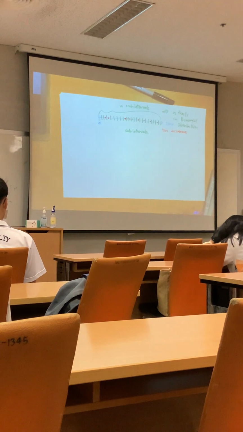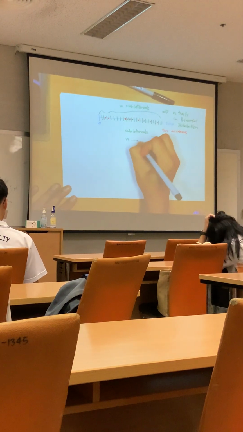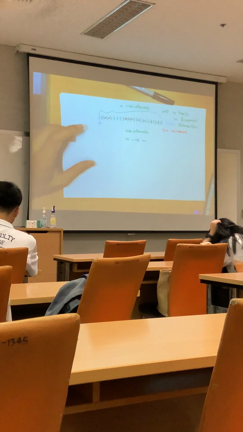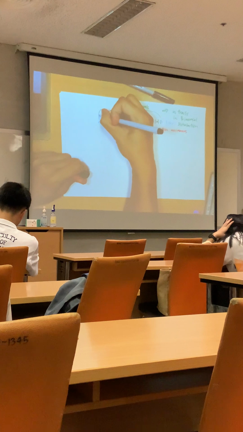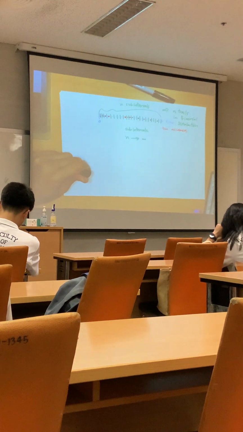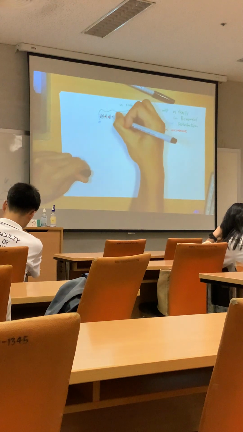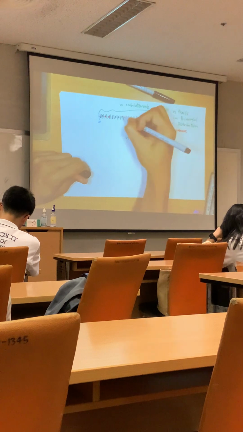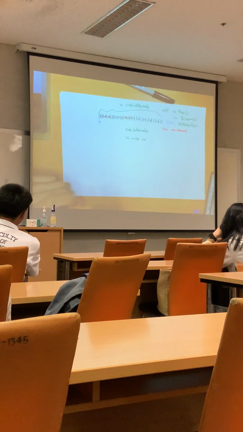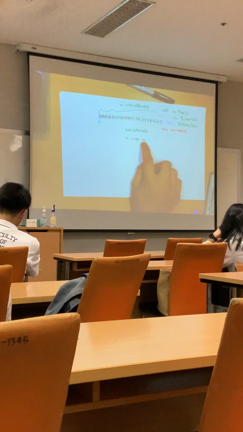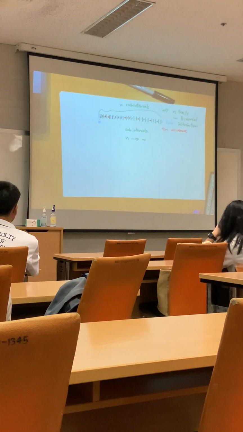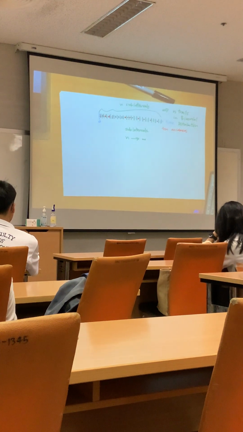But I can increase n. Let me use a black color. I can split each interval into two, as long as I still manage to have at most one accident per subinterval. So I can increase the number of subintervals from n to 2n, 3n, or go to infinity. If n goes to infinity, you're going to have a smooth timeline without any subintervals.